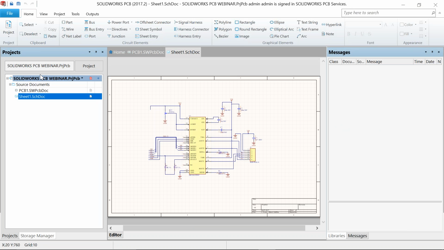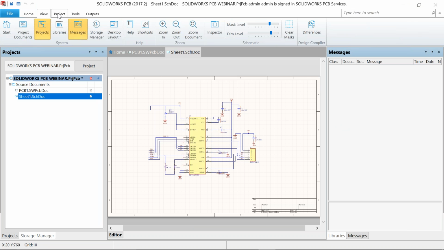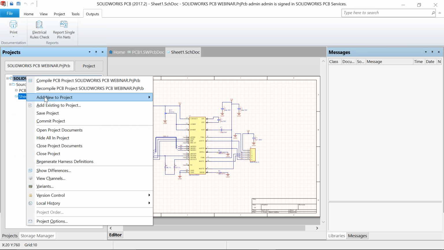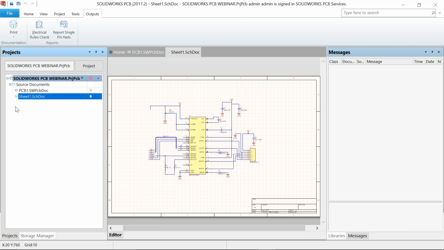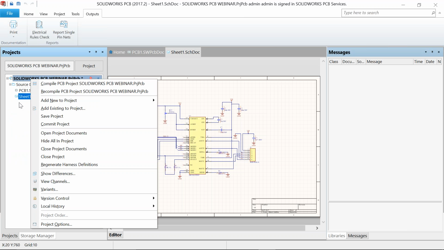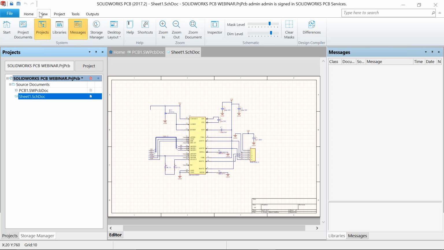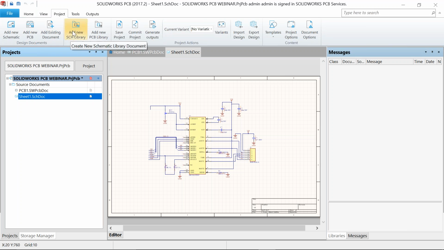Here you will find a project tab, project window, view, tools, outputs. When we start a new project, here we can add a new PCB schematic or PCB documents, just by right clicking on the project. First of all, in the schematic page, there is library symbol creation, meaning you can create customized schematic symbols and customized 2D footprints also.